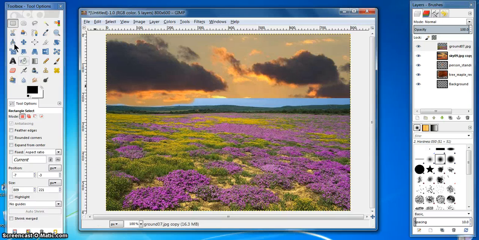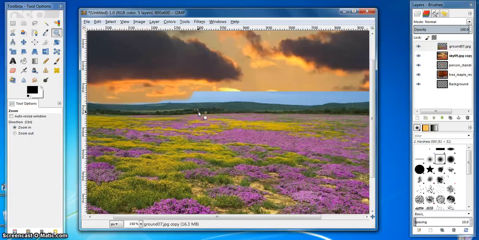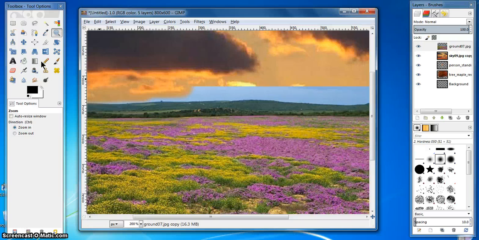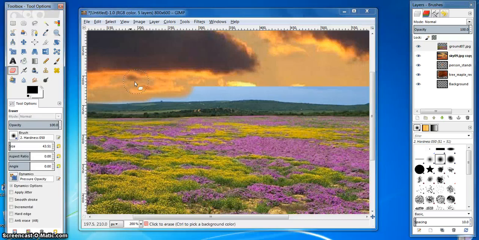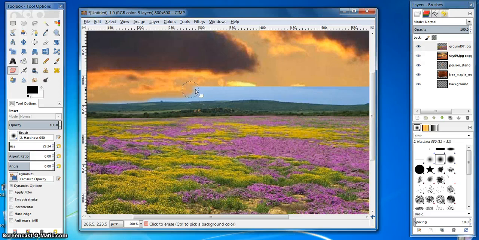If I want to fine tune it, I can click on my zoom tool and zoom in, and change the brush size to be a little smaller, so that my erasing is much more refined and looks more natural. You can go through and do that as well.